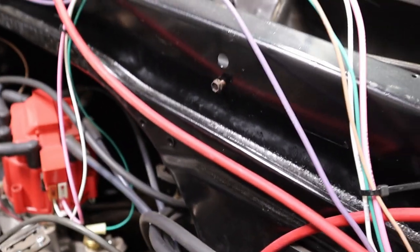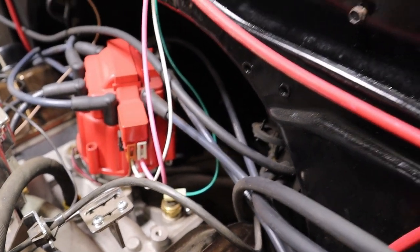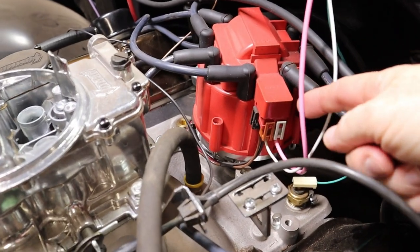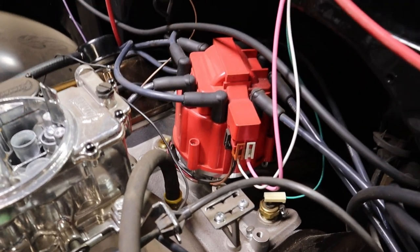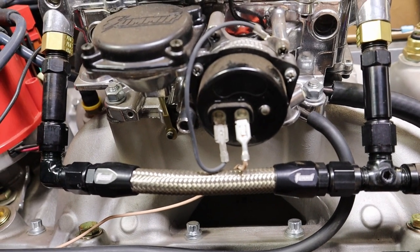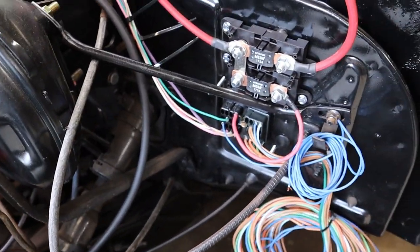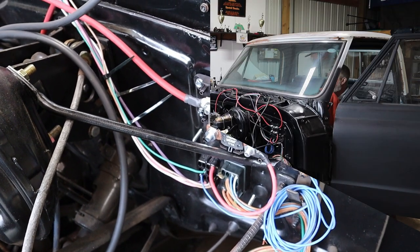To walk through the other wires that we've got hooked up so far: dark green going to the temperature sensor there on the top of the intake. We have our pink and white. Pink goes to the battery side of the distributor. White goes to the tach side. Then we have tan running over to the hot side of the electric choke on the carb. Everything else is pretty much connected. So next step is to go ahead and see if we can fire her up.